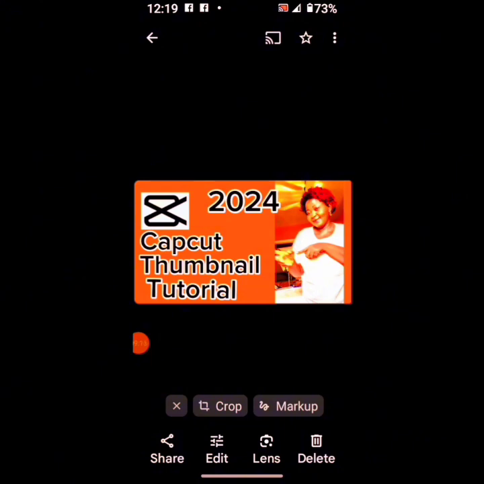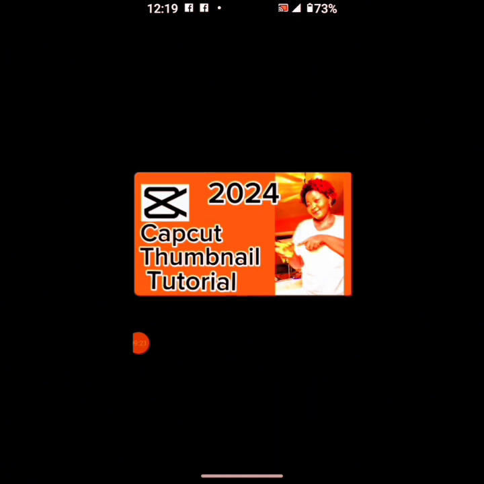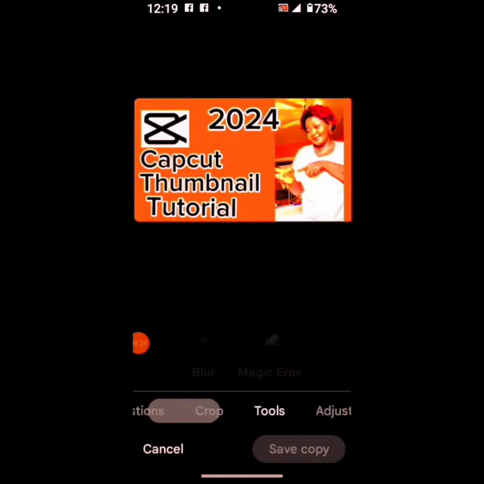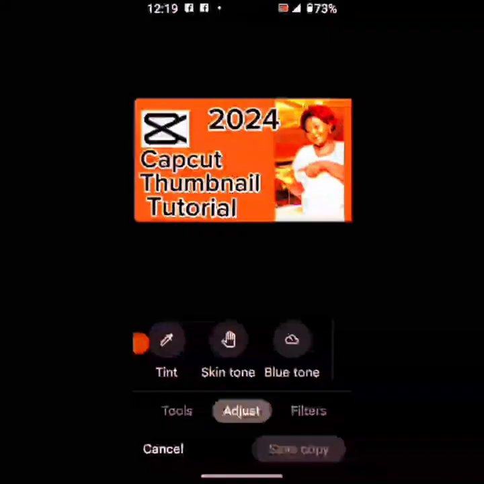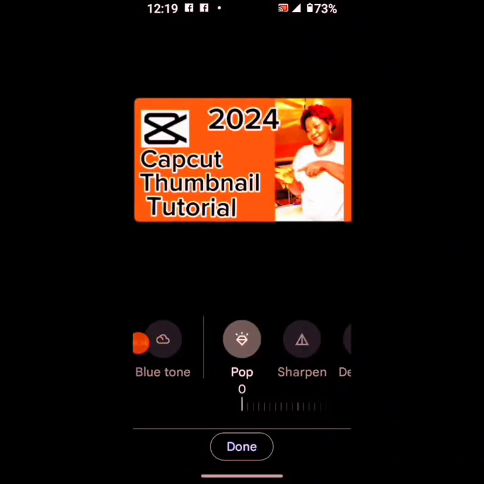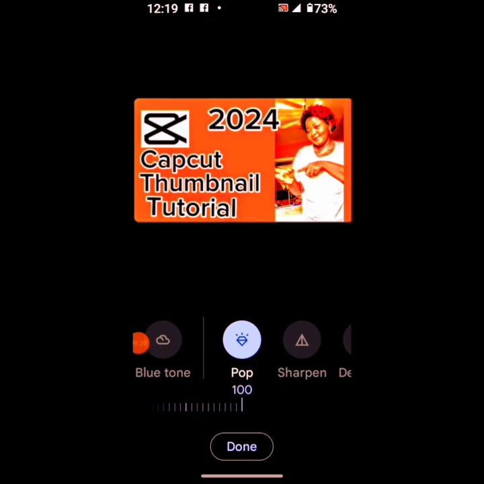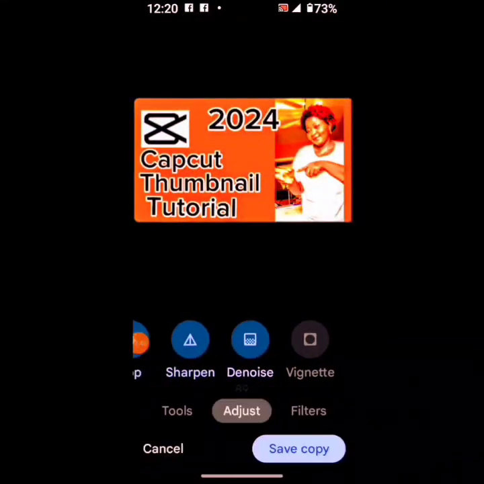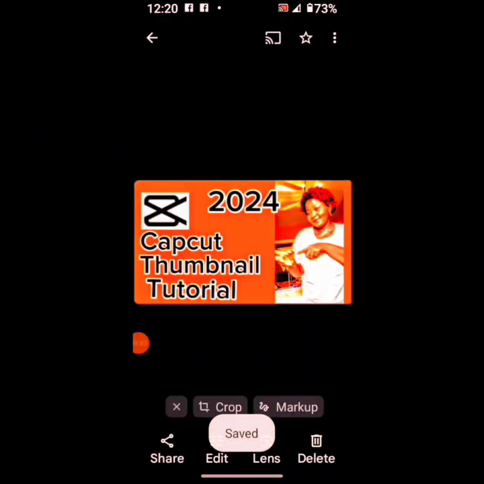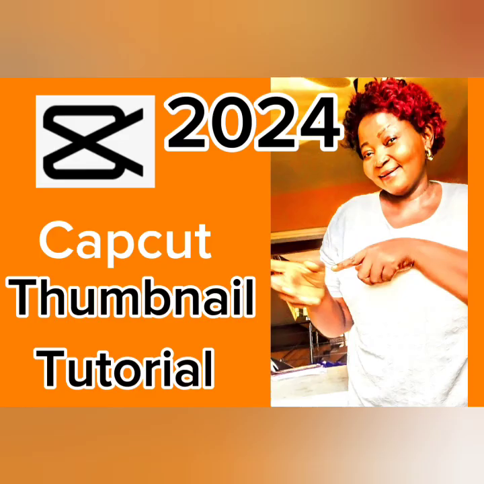This is it. Can you see? So at this point here, I still need to bring it out. I think I use my phone to adjust the color. I went to adjust. Although I supposed to use it like that, there is one particular thing, this pop. I normally like that pop. Once I use it, the picture will come out sharp. I like it. That is why I have to come back here and use that. See, it comes up very beautiful. Can you see?